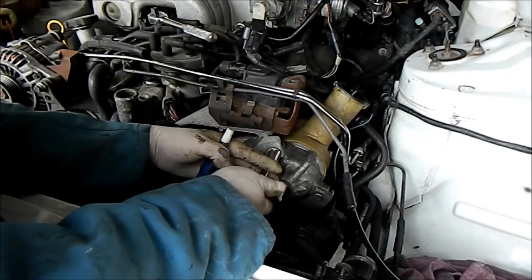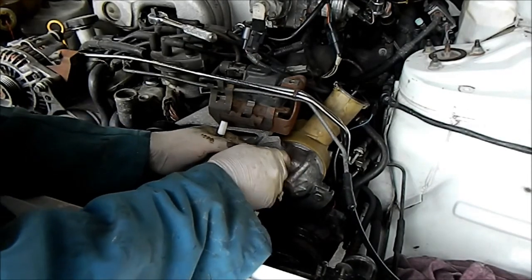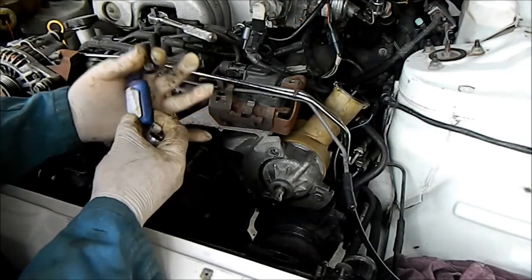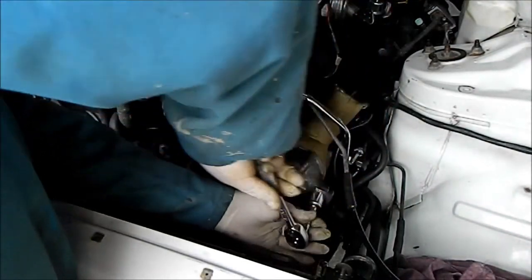Just got a lock behind here, then I can nip it up. I've checked the pulley clearance, it should be alright. The other thing is, if you're going to use non-genuine bolts, you've got to make sure that they're not too long and come into contact with the plastic reservoir, because if that happens, you wind up with a cracked housing. And start doing some other work.